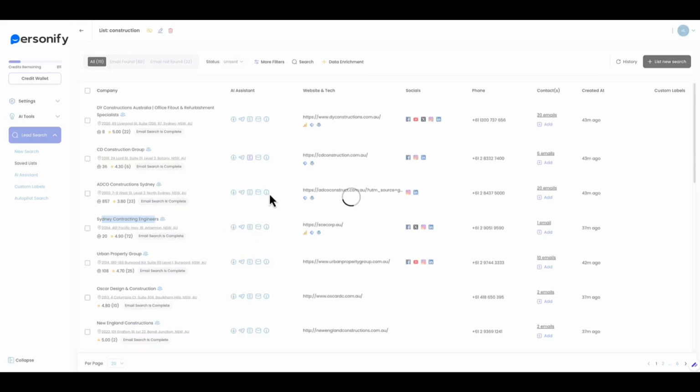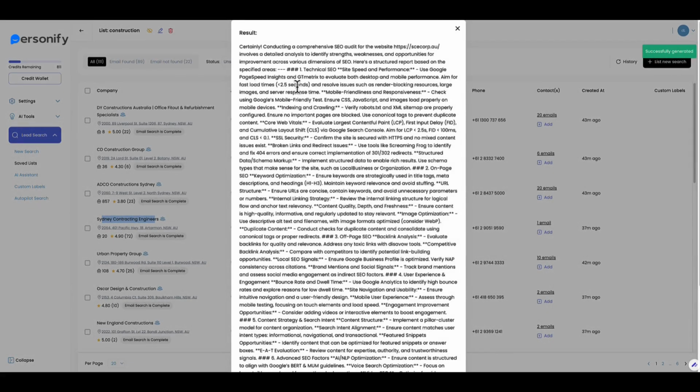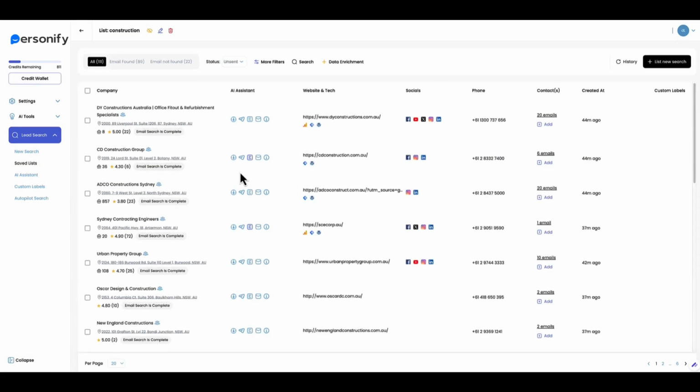Let's run that and give it a few seconds so that we can see the kind of information that particular prompt will bring up. All right, fantastic. So now we've got SEO site speed and performance. I've got mobile friendliness, SSL security, lots and lots of detailed information from an SEO audit point of view that's been run for this particular company simply using an advanced prompt in my AI assistant.